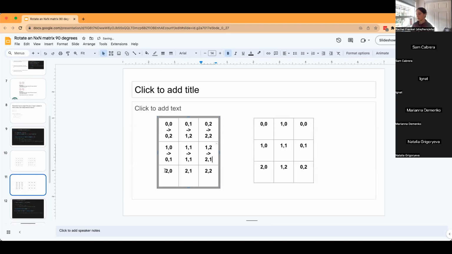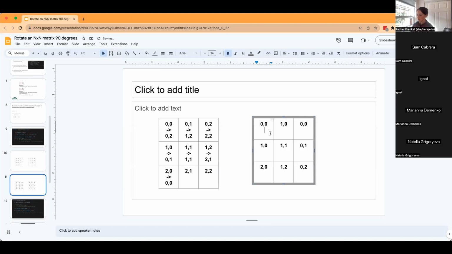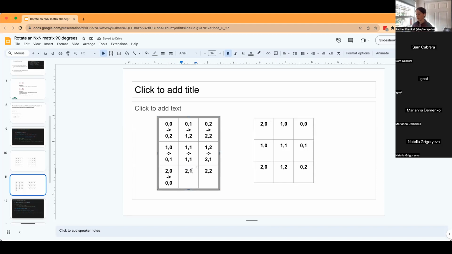Okay. Third row, we've got 2, 0. Where does that one go? 0, 0. Exactly. 2, 0 becomes 0, 0. Okay, great. 2, 1. Where does that go?